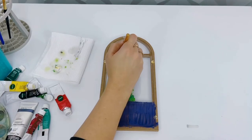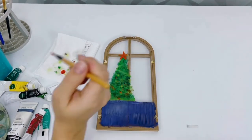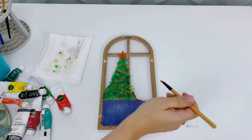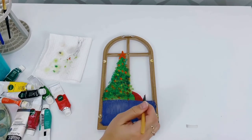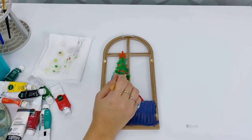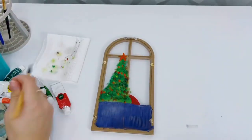Finally I'm going to put a little bit extra in the room — I'll add to the star and the ornaments, and then paint a little red rug around the Christmas tree just to get some red into the scene. Once that's done you just want to go in and touch up your work. Acrylic dries quickly but you still have a little bit of time to work with it.